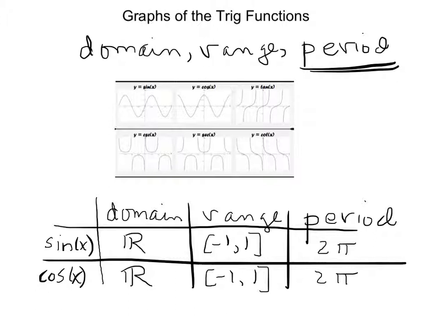And notice that really they're the same graph. I mean, if we were to take cosine and just shift it pi over 2 to the right, or take sine and shift it pi over 2 to the left, these two graphs are exactly the same. And if you think about, again, how the unit circle changes, that will also help you believe that. So let's look now at the other 4 functions.